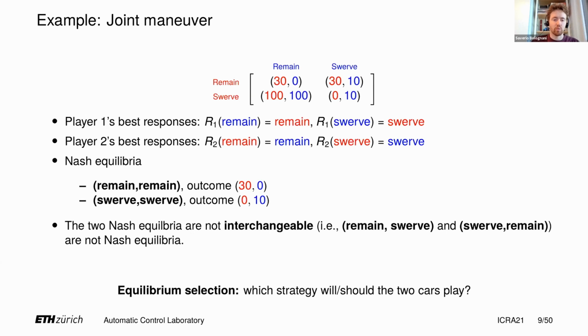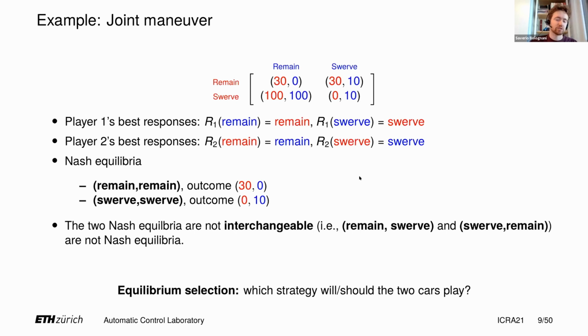What's your prediction if you have multiple Nash equilibria? And if you are instructing cars to behave in a certain way, what's your way to select one of these Nash equilibria? This problem is actually quite complicated, despite how early it appears in the slides. It's quite complicated to solve.